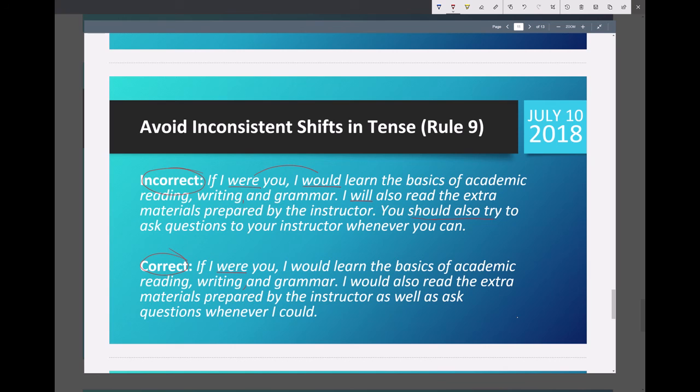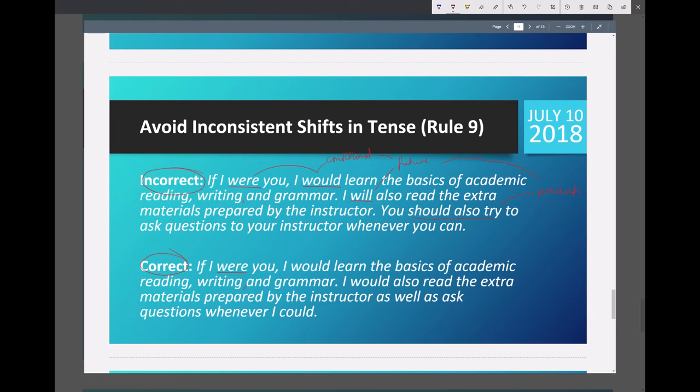So here we have a future. And then here you have the present. Then you have here the conditional. So three shifts in the tense in one sentence, so that would be confusing.